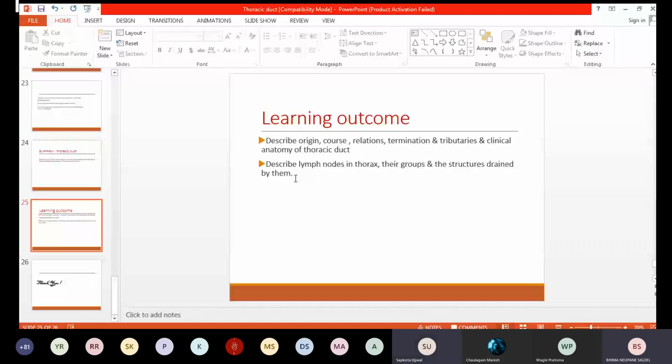And there is more risk, while cutting the supraclavicular lymph node, that the thoracic duct can also be cut. Yes, they are in close relation. It also lies in the root of the neck, right? So our thoracic duct also courses in the root of the neck. They are in close approximation, so there is a chance of cutting the thoracic duct while removing the supraclavicular lymph node. Mainly you have to mention the left supraclavicular lymph node.